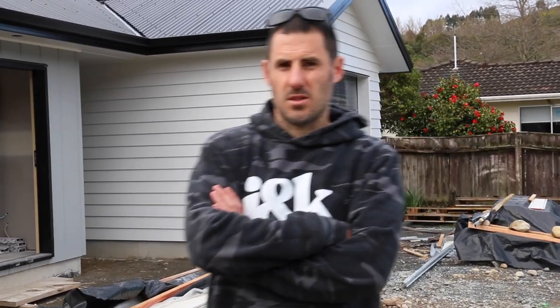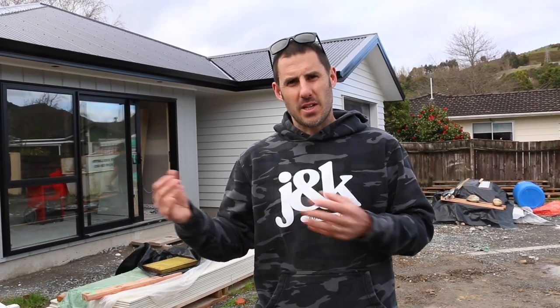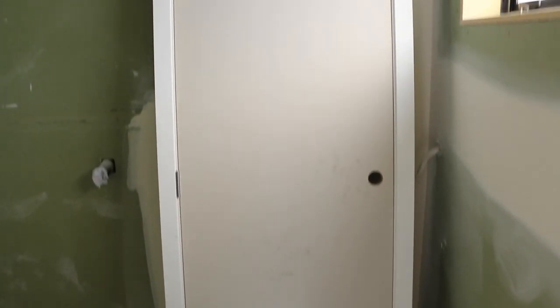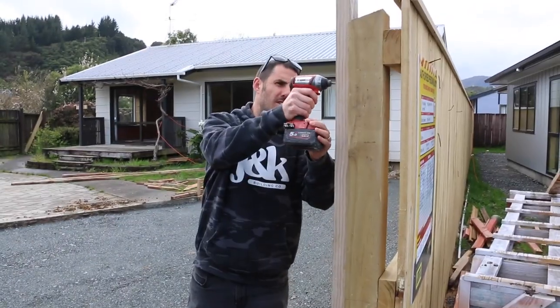Pre-hung doors is like technically a builder should be able to do their own doors, but it's just way easier for that stuff to get done. Kind of like how we get the pre-nail frames made off-site. Getting the doors hung off-site in a factory where he's got a jig and tables and everything's good to go makes it so much easier to do the work on-site. Just pop them in, nail them off, line it up.